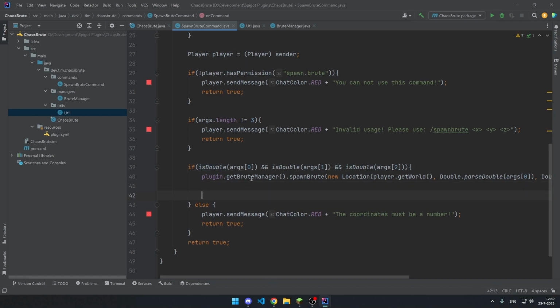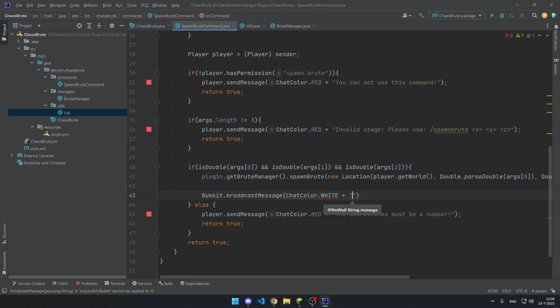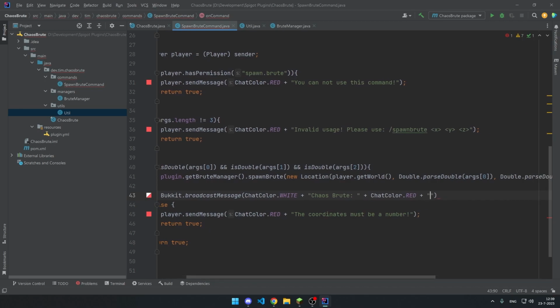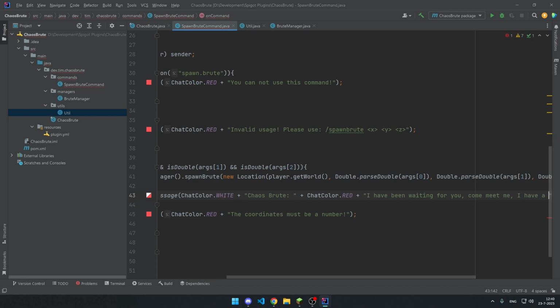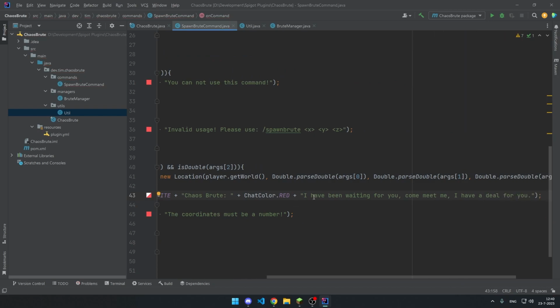Okay. So now we have spawned the brute. We can broadcast a message to the server. This will be sent to every player online, and we can say Chaos Brute, ChatColor.red, and we can say, for example, I have been waiting for you, come meet me, I have a deal for you. You can send a message like this, for example.